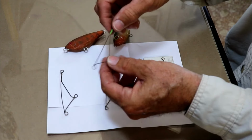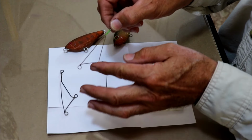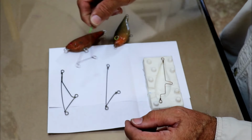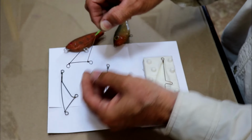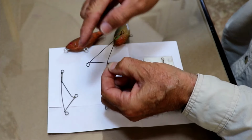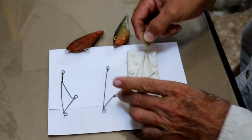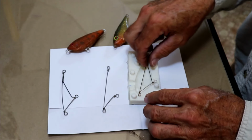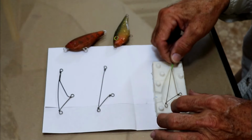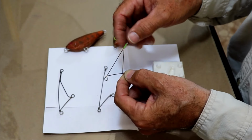So my final design sort of was a truss, and I realized that if I could make it really rigid in all directions, or nearly all directions, I could really make a lure that would last for a while. And so I made this little truss design, and it's just like a truss on a roof. It has three legs and the main cord going across the back. I had to make it relatively shallow because I wanted to make the lure two color, and the way I do that is with applying a plug on the inside of this. And if you haven't seen that, you should watch that as well.